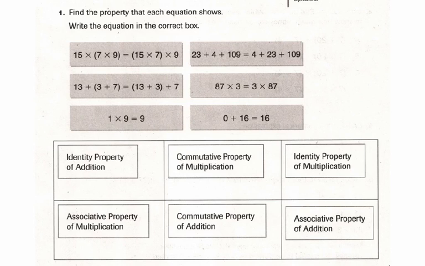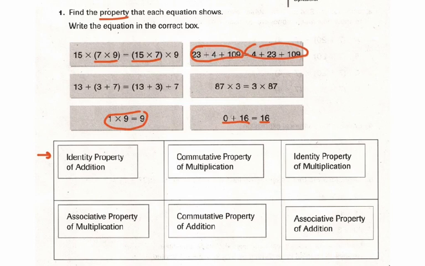First problem is they're asking us to understand mathematical properties. So look at each equation and then match them to the properties below. Key to this one is looking for groupings that would indicate associative property, or rearrangements where they change the order of the addends like this and this. That would be the commutative property. And also the identity property, where both sides of the equation are the same with a minor change.